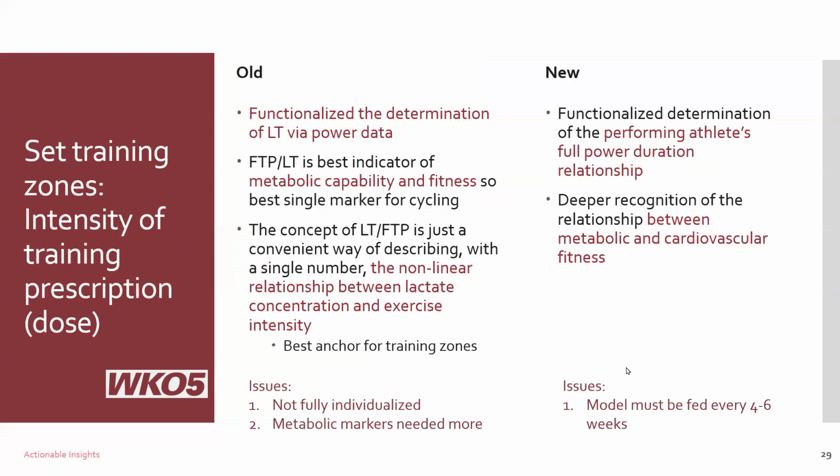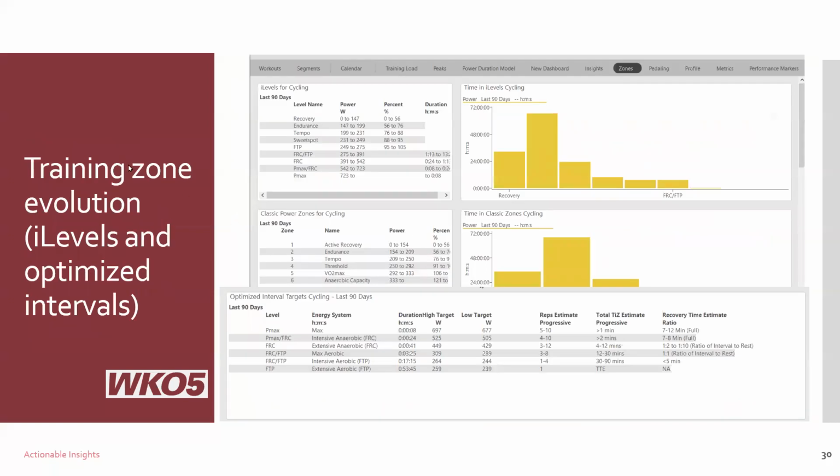All right. So once we get this understanding that we now can understand the relationship of the entire operating system, we can better quantify that cooperative effort of cardiovascular, metabolic, neuromuscular, and neurological response in that power duration curve. We can create a superior system of training zones and optimized intervals. But I will tell you right now one thing, and this is going to sound kind of like bullshit, whatever. I get it. And maybe I'm selling something to somebody. If you're not using training eye levels, maybe not optimized intervals, because they might be something that's not fully right for you, or the timing might not be right. But if you're not using eye levels every day, you simply are not taking hold of a little bit of low hanging fruit that can significantly improve your training.